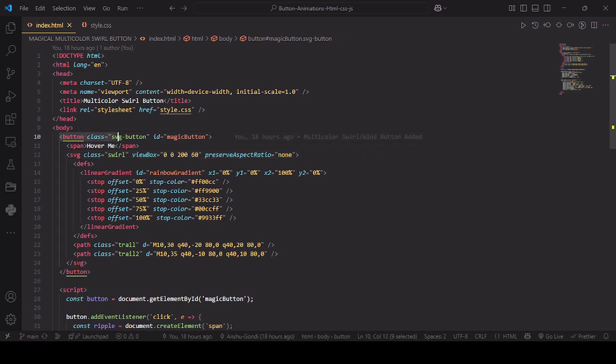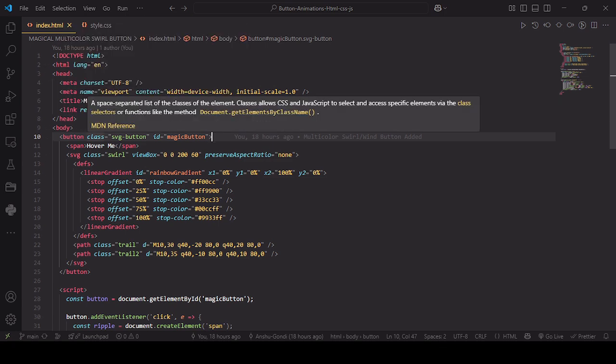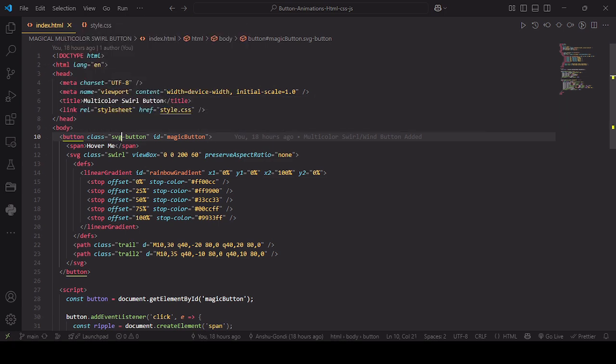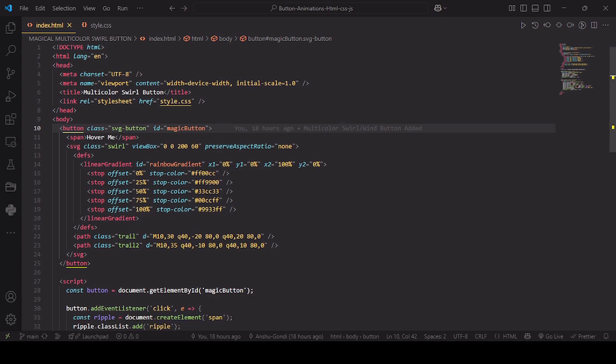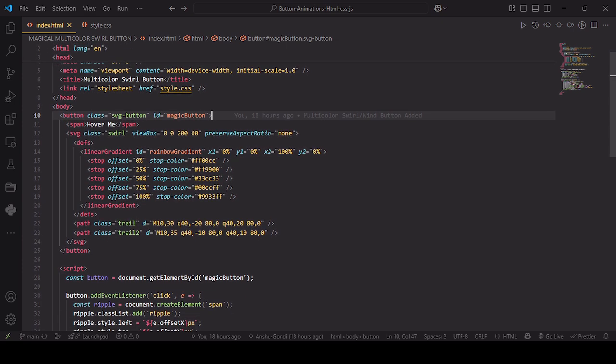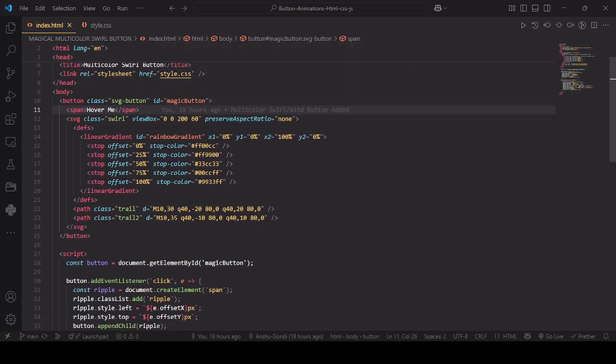First of all, we have the HTML, which has the button with class CSS button, then the ID as magic button. This will be used in the JavaScript part for animating it, and then we have written its text as "Hover me" in the span.